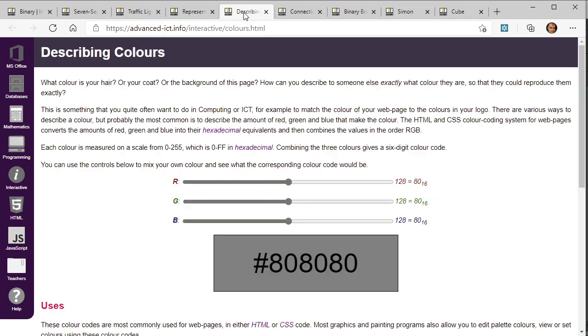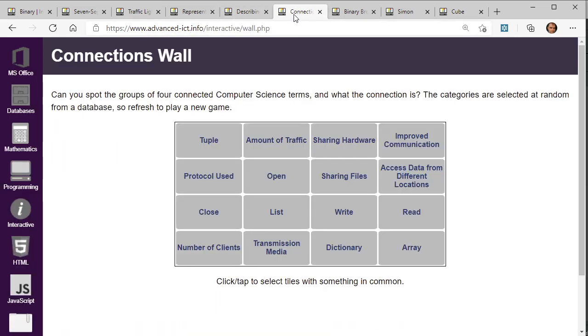You can include things like sliders, so that's a standard HTML element that I've included there, and I've added obviously the JavaScript to get it to do something. The color swatch at the bottom is just again a div where I'm setting the background color as the sliders are moved. This is a more recent page.